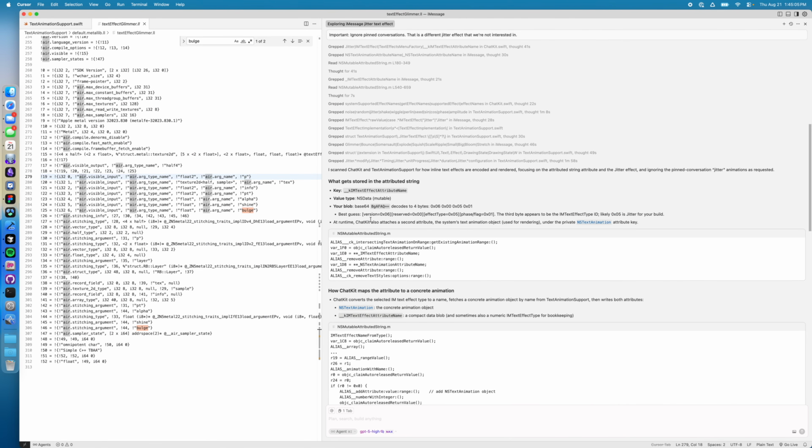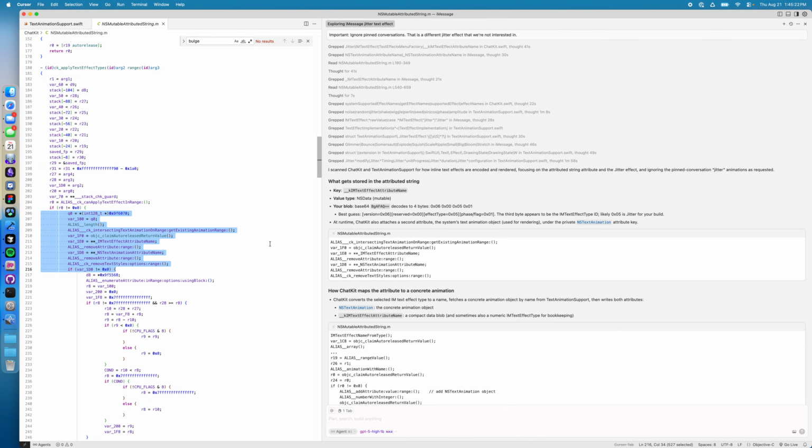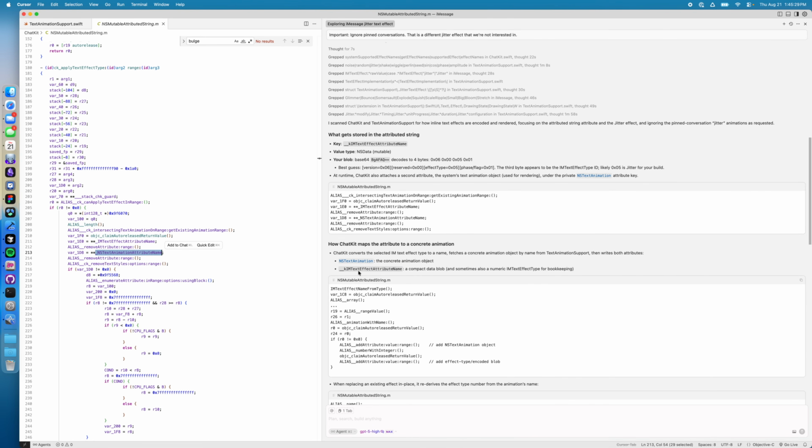All right. Moving on. At runtime, it attaches the second attribute, this object, under the private NSText animation attribute key. This thing. NSText animation attribute name. Tracking converts the selected IM text effect to a name, fetches a concrete animation type by name from animation support, and then writes both attributes.